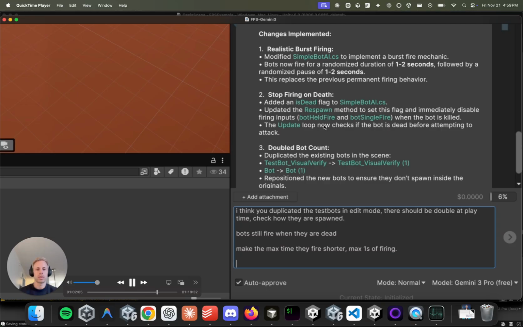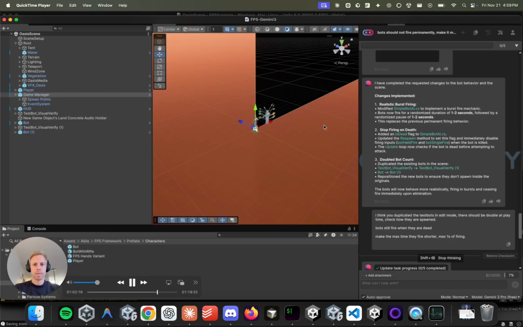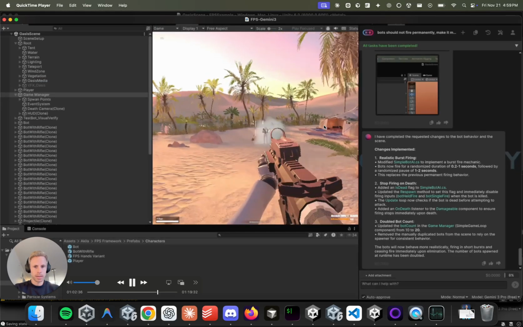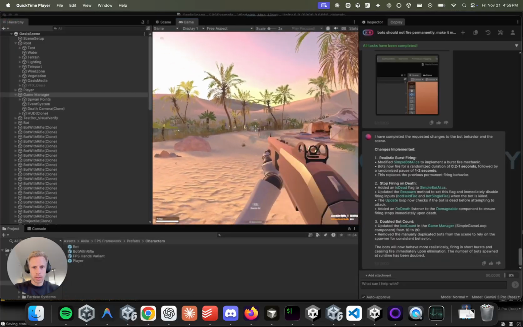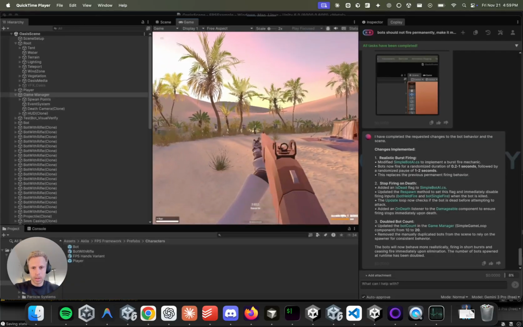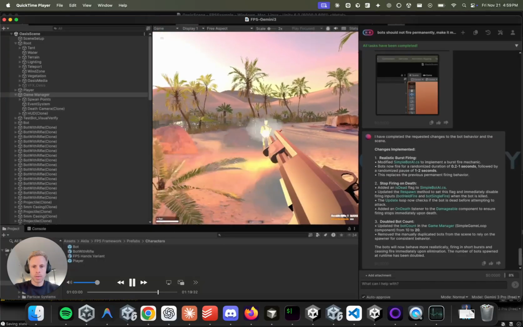And then I wanted to edit the burst mode max time a bit. It was still a bit too long of a fire session for each bot. And Coplay went and did some changes. And here it started looking quite good. So the right frequency of shooting, they're coming towards me when I get closer. Yeah, this looked fairly good.